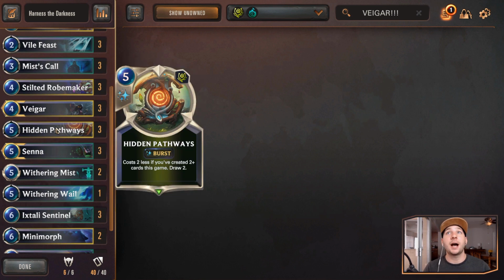Hidden Pathways, I believe, is another core card for this deck. Reason being, you are throwing out a bunch of stuff. You're killing off your opponents. Sometimes you're getting 2-for-1 because they have pump spells or whatever to counter your removal, and having Hidden Pathways to just refill for 3 mana is great, because you're always creating cards in this game with the darkness.